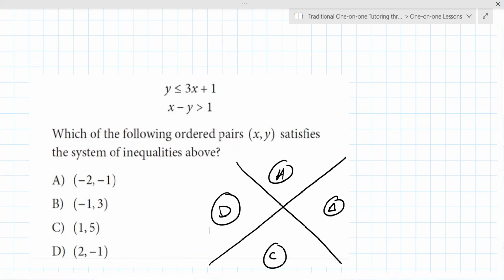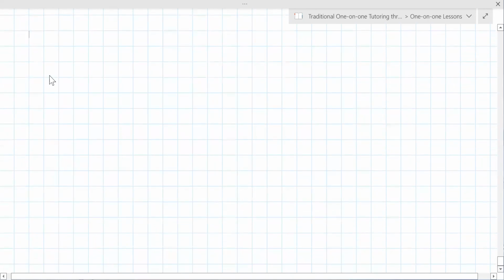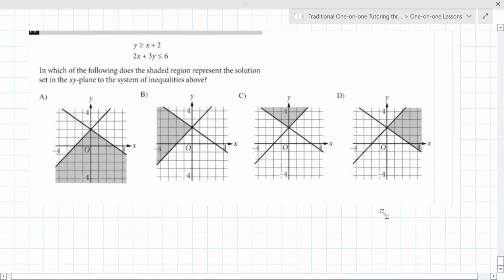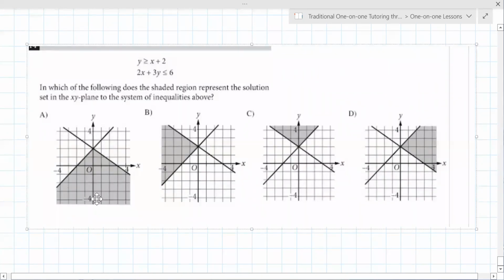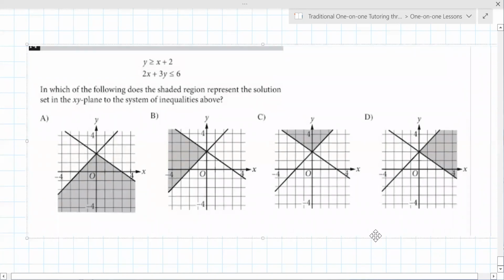Okay. So when they give you a graph, and I'm not sure you will, but they might give you a graph, you do not graph the inequalities. You pick a point in each region. Let me snip the question in. You pick a point in each region to test. Okay, so let's look at A. What's a point in region A that you like? I'd go with 0, 0. I love it. Yeah, 0, 0. So I want you to test 0, 0, and it has to work in both.